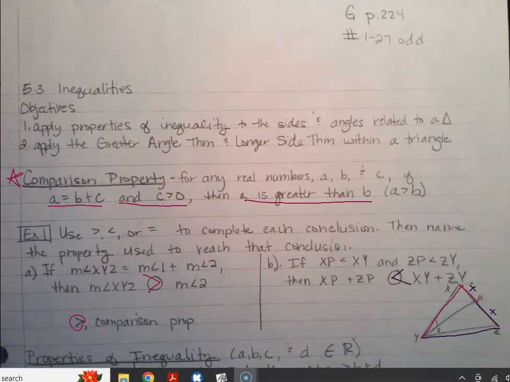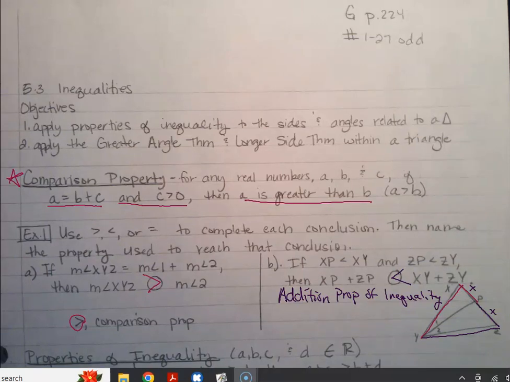And I don't know if you're going to get the property of this one. What is the property of this one, do you think? If you go down below where it says the properties of inequality, it's one of those down there. What did you do in B? Did you add, multiply? Added. So this is the addition property of inequality. Very good. Like I said, that one's a little bit tougher because we hadn't really talked about it yet. So it'll be okay.